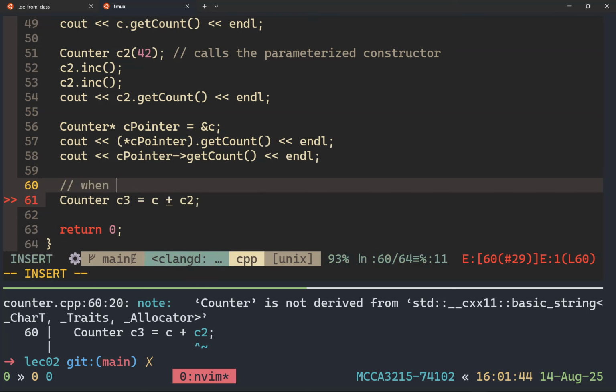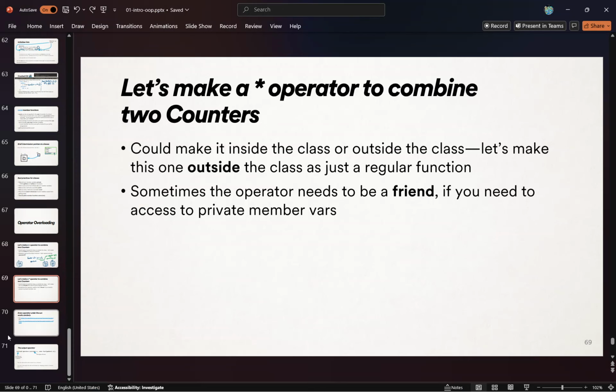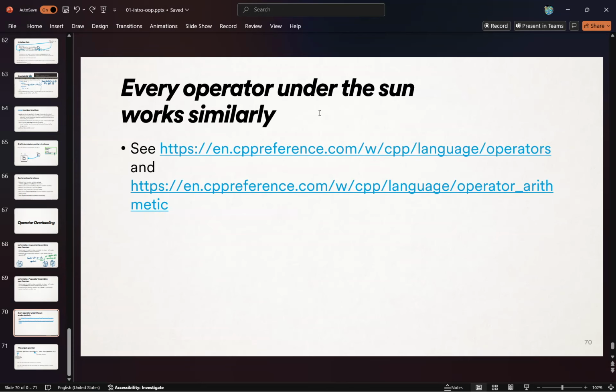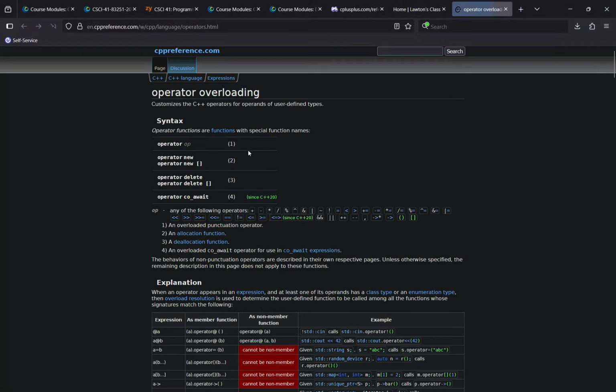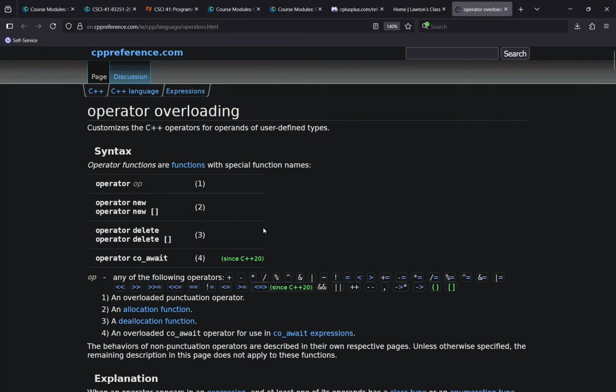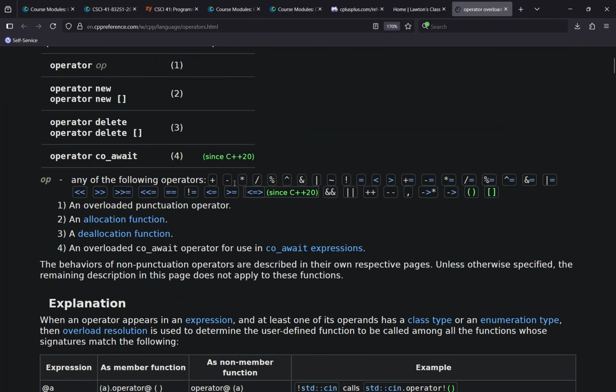All right, and yeah, that's most of the story. There's other operators, right, where that came from. There's plenty of pages with lists of them. Like, look at all these bad boys. You can implement all of these. Star, remainder operation. You can override what it means to assign one thing to another. And we're going to do that later in this class. What does it mean for one thing to be less than another? You can override the plus equals operator, the plus plus operator, the and the or.